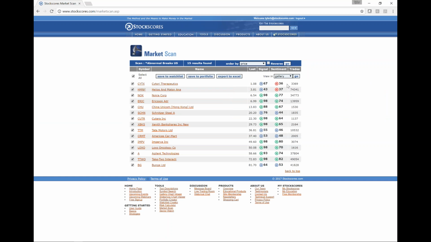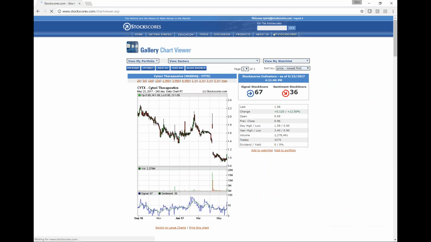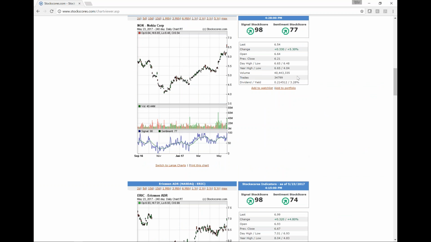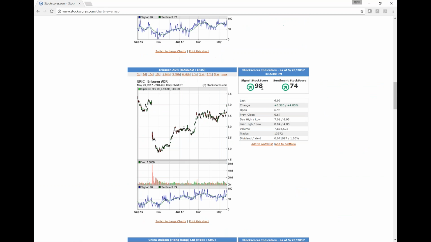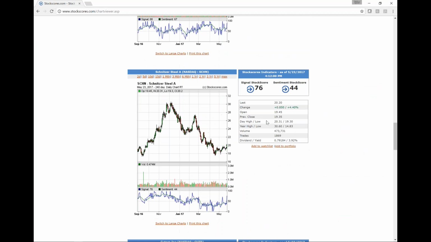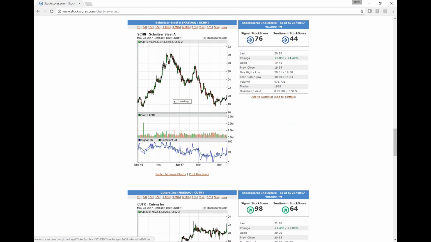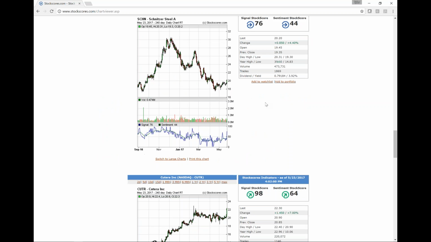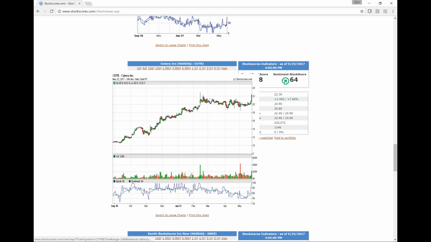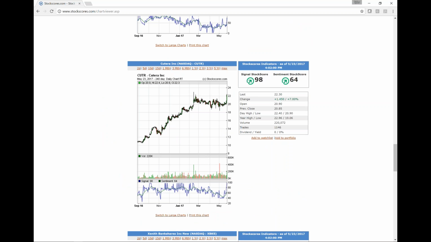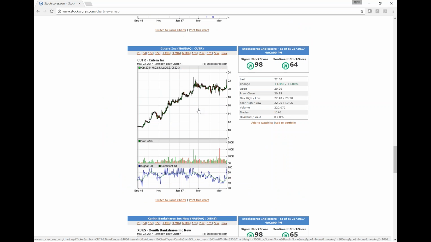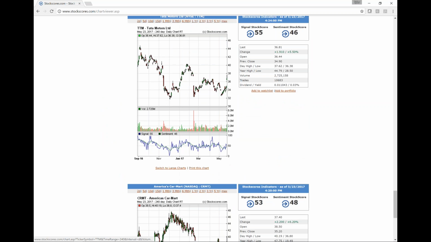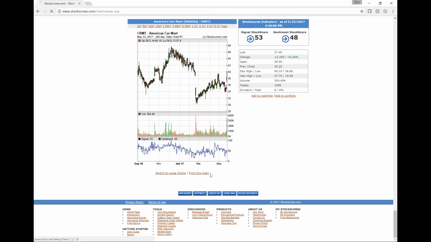There were 15 stocks that met the requirements of that strategy. I can go through them. Ericsson's not bad. This one is not bad. It's not great. I would give it a 6 out of 10. Schnitzer Steel, SCHN. I think we can do better than that. I would give this one a 7 out of 10. Qterra. Pretty good, not outstanding. Go to the next page.